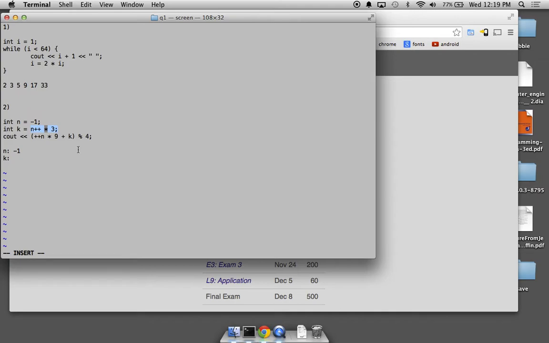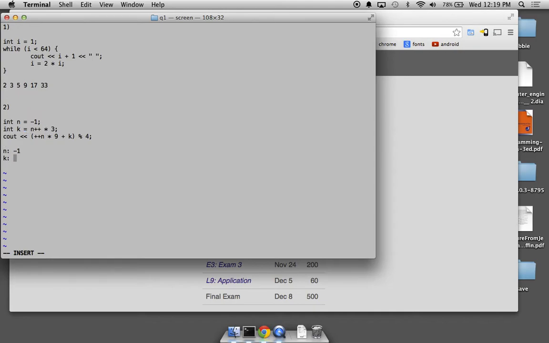It does not modify n, and it doesn't modify k. It's just a value that is computed from this expression. It's sitting in memory somewhere in the computer when it runs. Now the -3 then becomes the right-hand side of this assignment operator. So now k is being assigned -3.